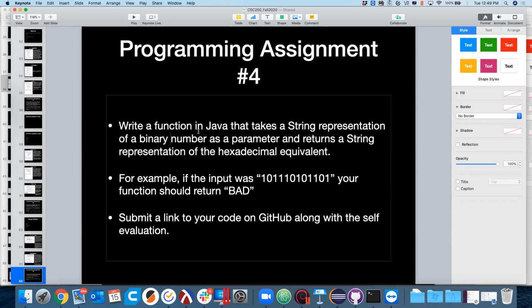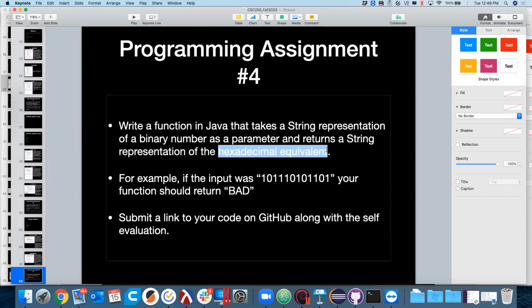But notice, you're going to have to do both sides of it. This is going to take in a string representation of a binary number, so you're going to read in a number like 10111, and it's going to convert that to a hexadecimal number.